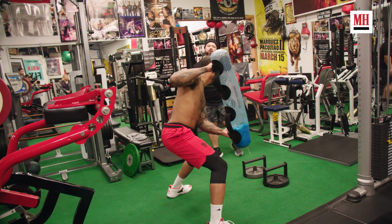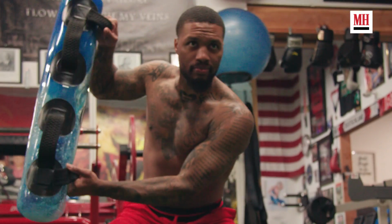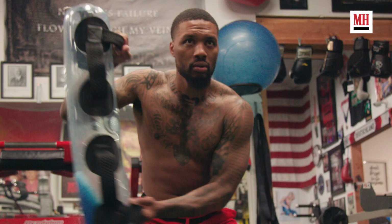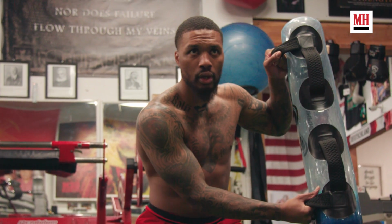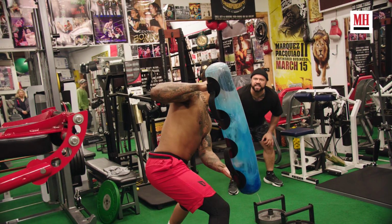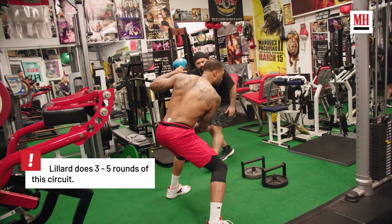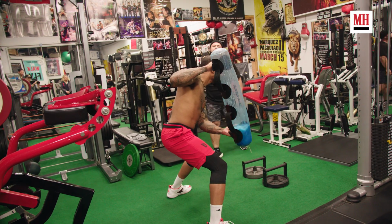That's one of my favorites, just the quick twitch type exercises where I've got to generate force out of nothing and basically go from 0 to 100, and be able to do that, but also be calm and be able to control it. Because that's how my game is, I'm slow to fast, from a stop to full speed, just bursting, shot out of a cannon. Being able to generate that type of force with that type of speed and control it is big for me in my training, so it can translate to the way I play on the court.